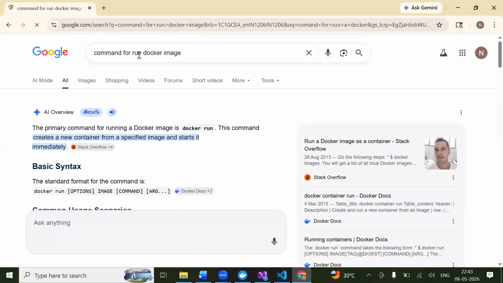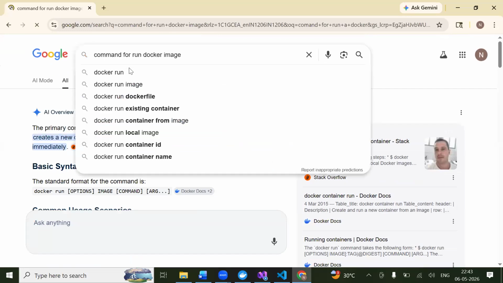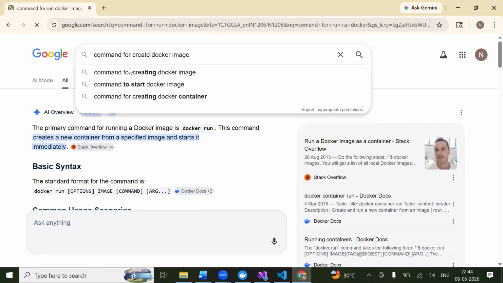Command for creating a Docker. Docker run.